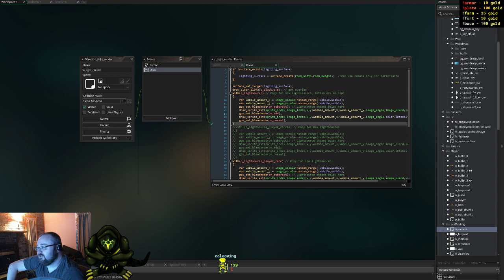Honestly, this code was made for Gazud, and it's for coloring sprites. It wasn't really made for coloring backgrounds. I'm gonna have to go through this and cut all the unnecessary stuff out of it. I don't want to do that for this stream.